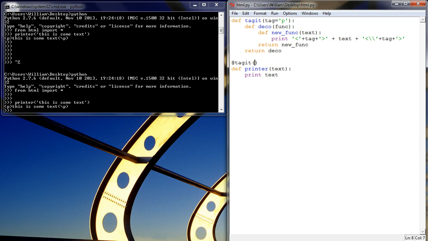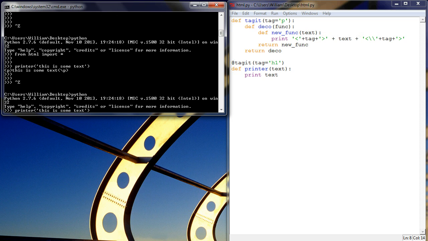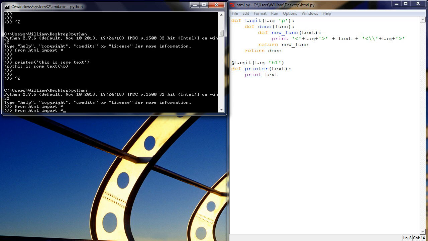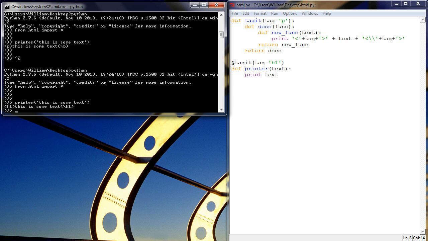But now what we can do is come over here and say, instead of P, we're going to take H1. We literally just place it there, re-import it, make a bit of space for ourselves, and then call the printer function again. This is some text, and now bam, we have H1 and the exit H1.